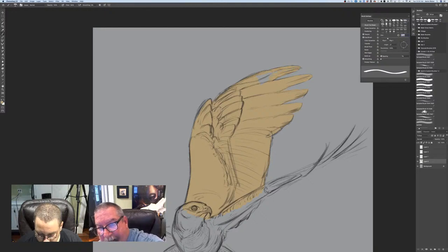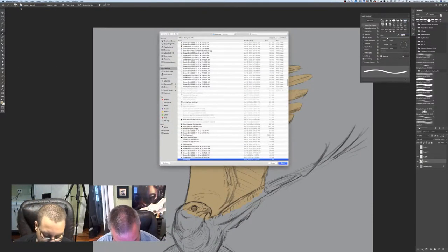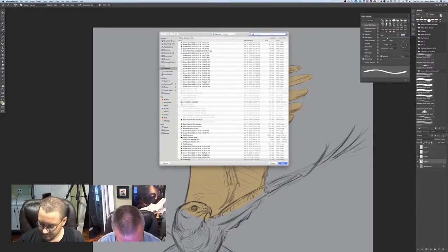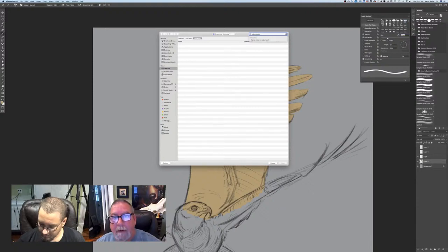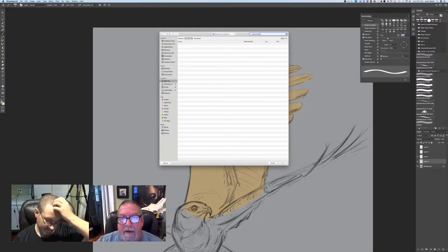You know, I love taking skulls. Like there's an old one. Let me see if I can find it. Saber. Come on. On this Mac. I can't find it. I don't know where it is. I think it got moved. It's in a different location. But I did a saber tooth based on the skull, and it was a lot of fun.